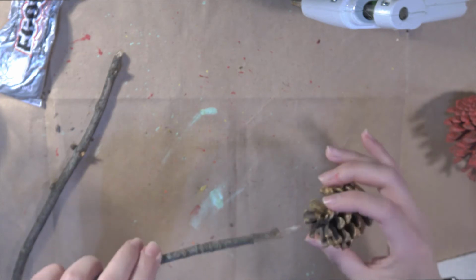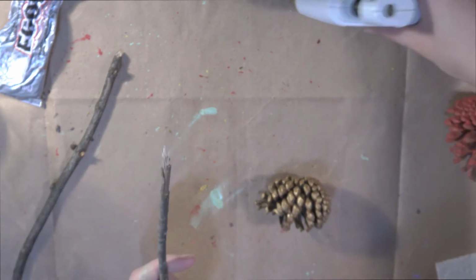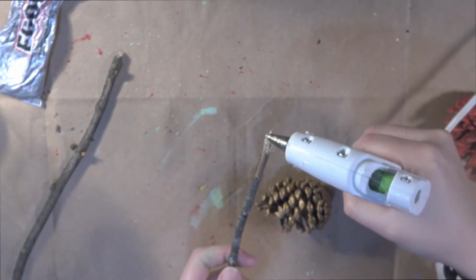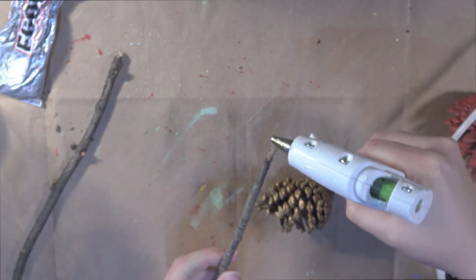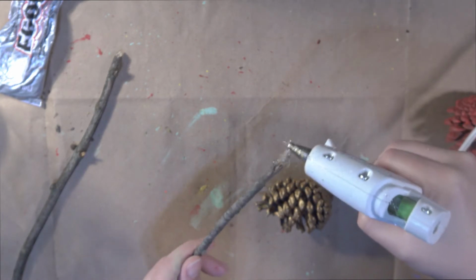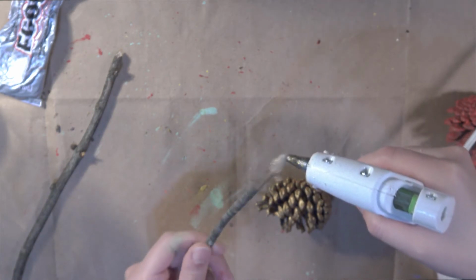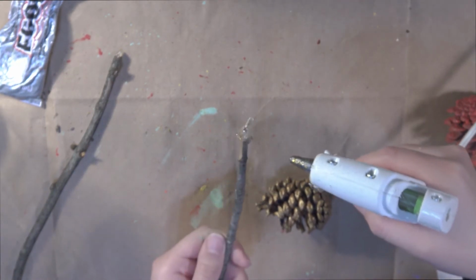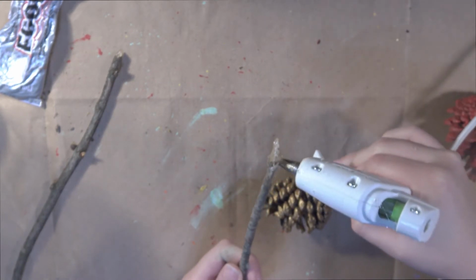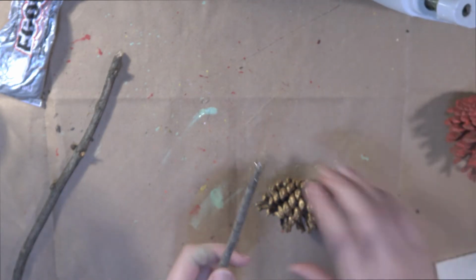So this one, I'm going to put it into here. So we want it to fall in right here. To do that, getting our glue gun, gonna place it in. Now careful, it's hot. You don't want to touch it, okay? I know from experience. My hand knows from experience.